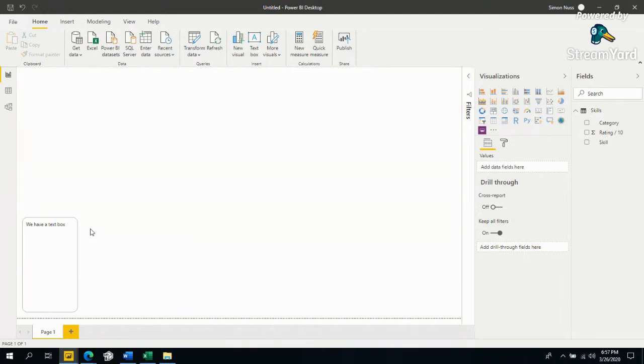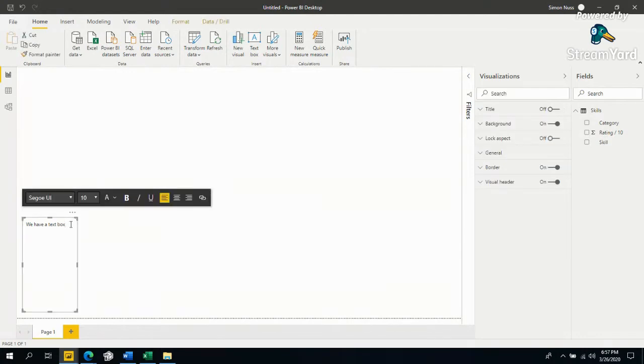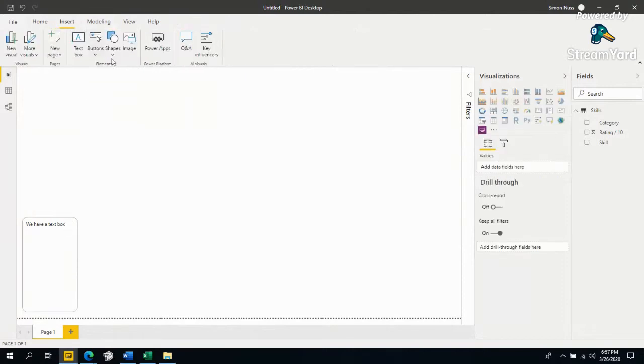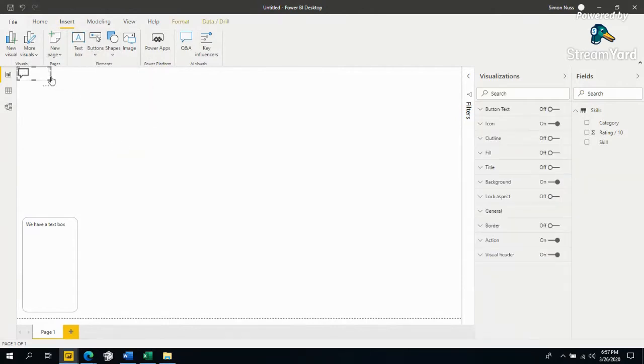Nice and easy. We're not actually using any data. It's just a simple text box that anyone can type data into. Any report developer, I should say, can type data into. Now, also up the top here, we have the ability to enter in things like custom images. For example, you're developing a resume, right? So it's not uncommon to include your picture. So you can include a picture here. There's shapes, and there's some buttons which are for more advanced features.